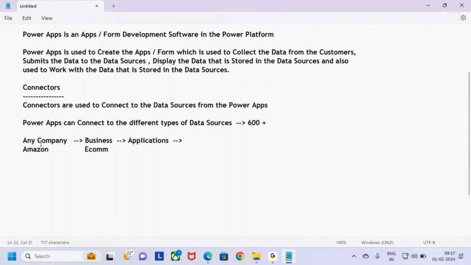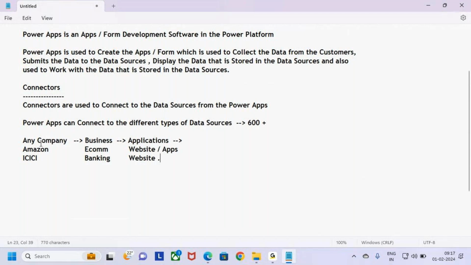Now, Amazon needs to develop some applications, guys. They need to create one website, and also they need to create an app, the Amazon app. And also, if you take ICICI, ICICI is also doing some business, that is banking business. If ICICI is doing the banking business, ICICI also needs to create one website.